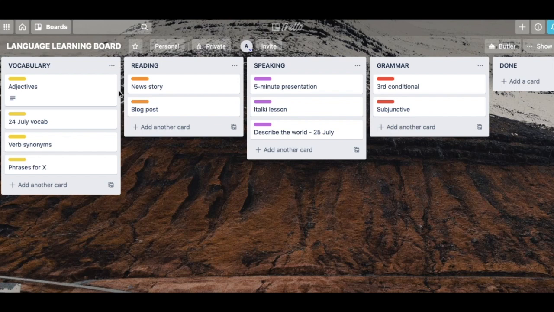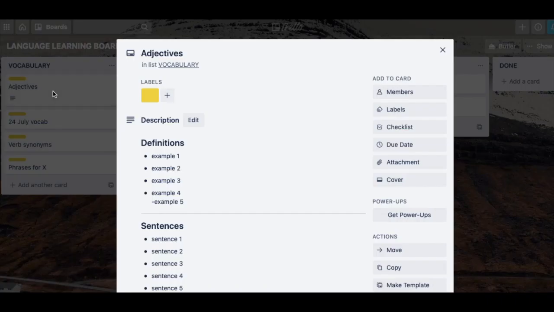But basically what this is, it's a weekly schedule, and it doesn't really have any days or any dates or specific times. It just has the stuff that I want to achieve this week. So there are 4 different sections. There's vocabulary, reading, speaking, and grammar, and I want to be focusing on all of these different areas. And the little cards underneath each section are basically the different aspects of that area that I want to be learning about. So like I said, for vocabulary, I want to be learning these 5 adjectives.